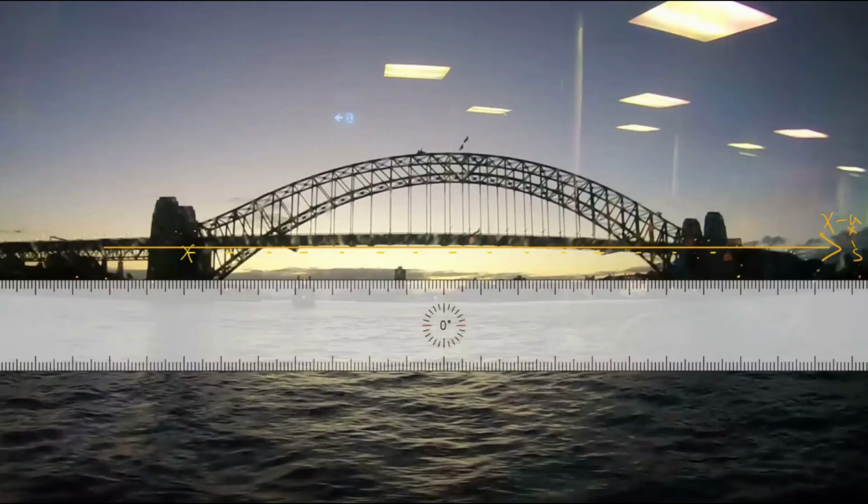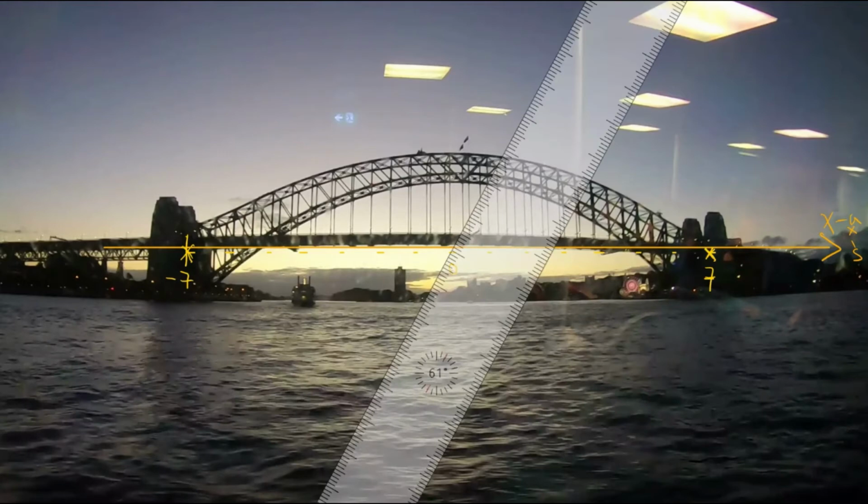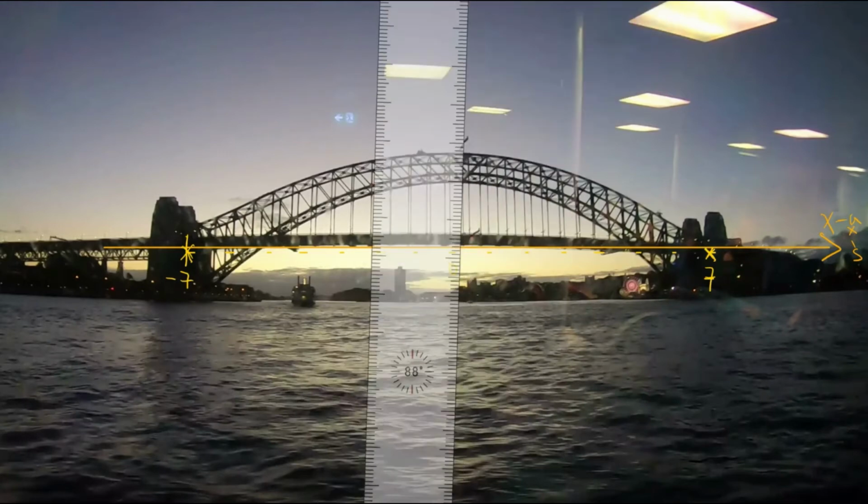So here we have the bridge coming in here, and like we see on the right hand side, we have it over approximately over here. So that point right there is -7, as this here was 0, right across here, and on this side we have 7. So -7 and 7.